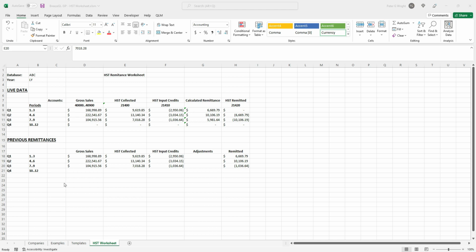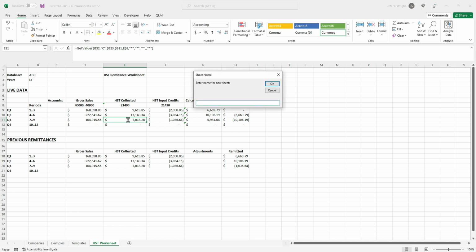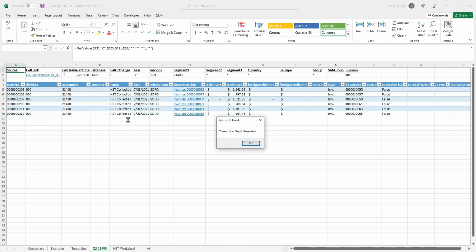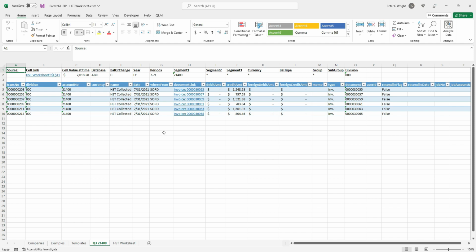I can highlight the value in any cell, hit Ctrl-Shift-T, give it a name. In this case, this is Q3 21,400. And it reads a list of all of the detailed transactions that make up that total. So I have a permanent record of exactly what this remittance was related to.